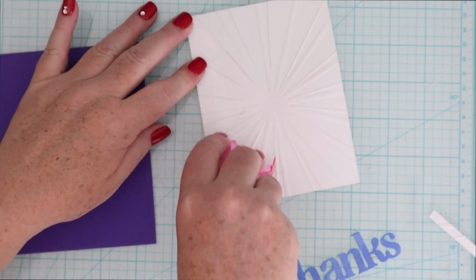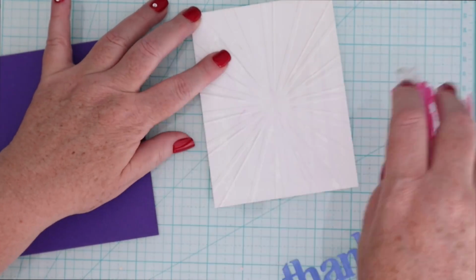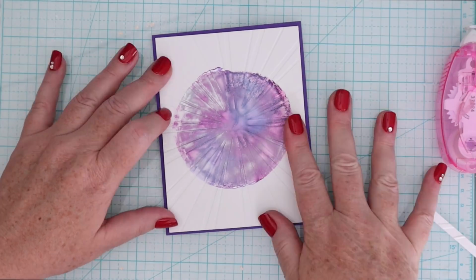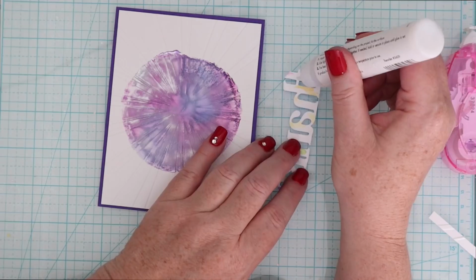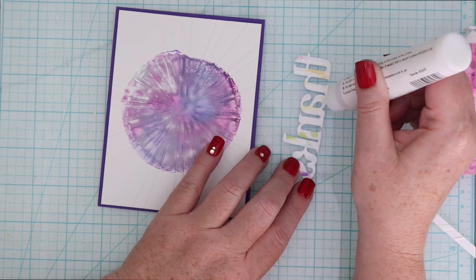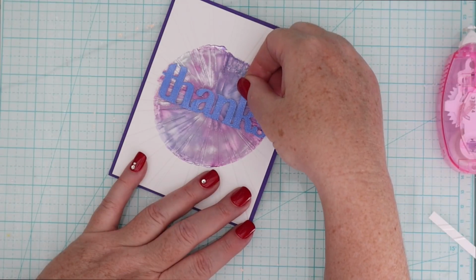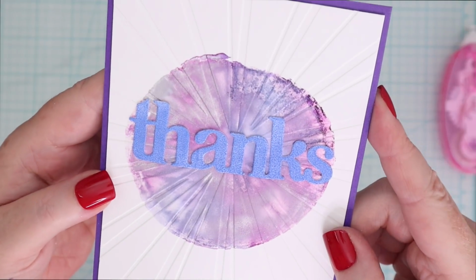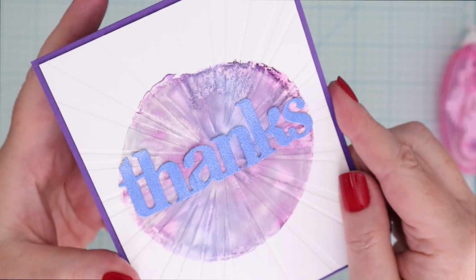So the first card I'm going to take is the embossed panel that I used the alcohol inks in the center of. I've cut that down so that I can mat it on some purple cardstock. I've told several of you before that purple is not my favorite color, but I love this combination. Kind of the mauve with the purple and then the silver and then the blue. I adore this. So this was really fun and just such a cool look for a thank you card.